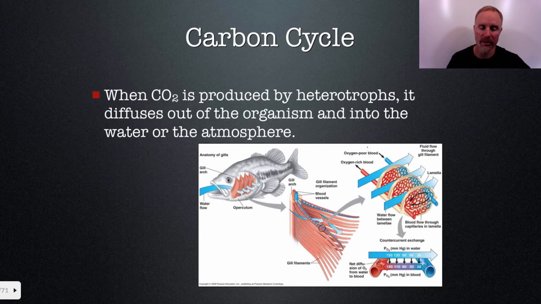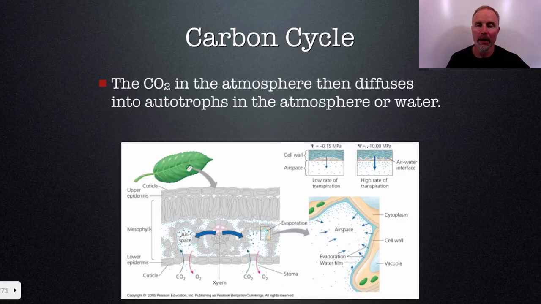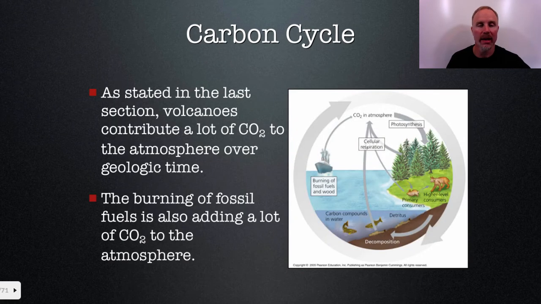So the water that has more oxygen in it than the blood, the oxygen is going to diffuse in, and vice versa. The carbon dioxide being more in the blood is going to diffuse out, and you get that gas exchange, okay? In the plants, you have this diffusion of gases in the leaves. So in other words, the CO2 can diffuse out of the autotroph and then into the atmosphere, or into the water if it's an aquatic plant, something to that effect, okay?